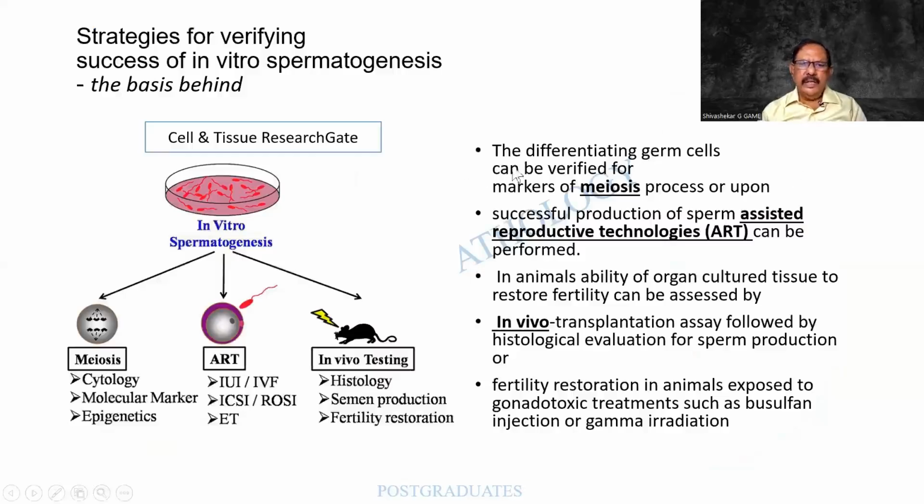So these are the strategies. This again is important. This of course is a biological study which has been imposed in human beings. One will be the study for the meiosis. So I made it again simple over here thanks to the Cell and Tissue Research Kit. There is meiosis in which you'll be able to study these three things: molecular markers and epigenetics, and ART, assisted reproductive technology.